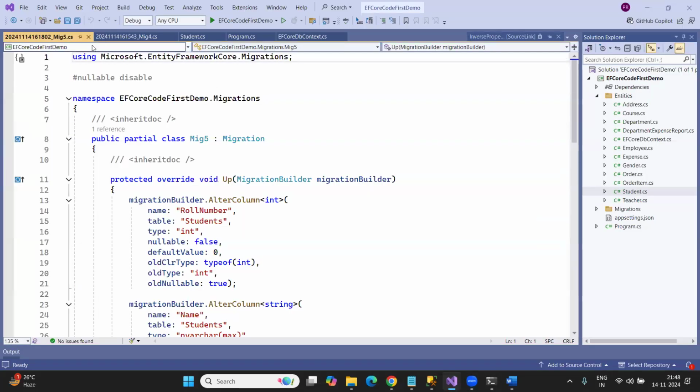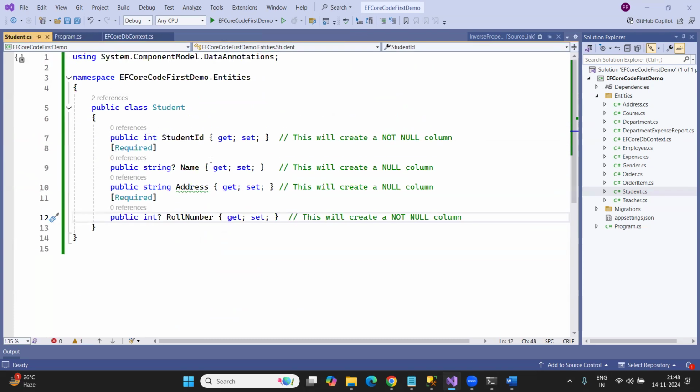So what I am telling is, this required data annotation attribute, its major role is not related to the database schema. Its major role is model validation. Do you have any knowledge related to MVC and Web API projects? Yes, sir. So in that project, are you using this required attribute to validate the model properties? Yes, sir. So the main use of this required attribute is going to be in that case only. But yes, this is also available in Entity Framework Core. If you want to mark a property as required explicitly, you can mark this one. Otherwise, this is not required.